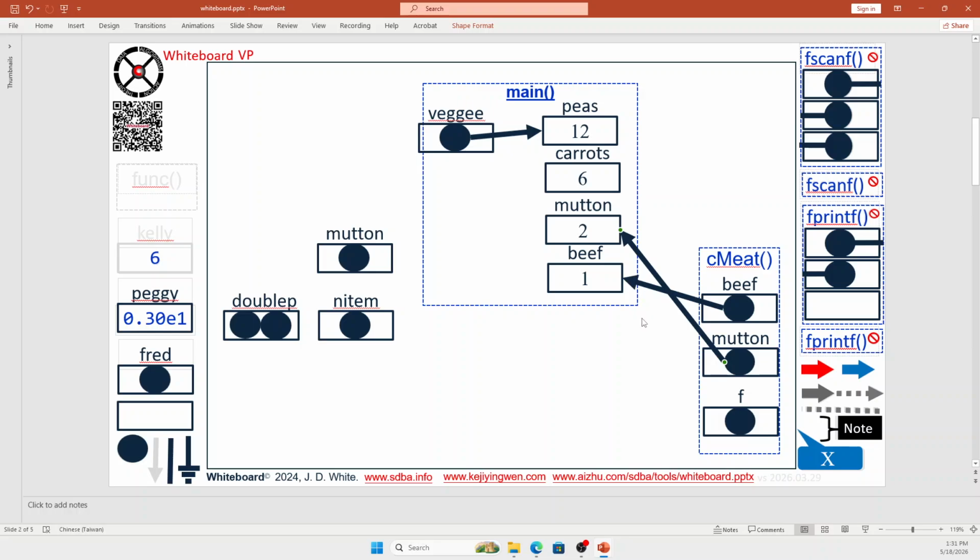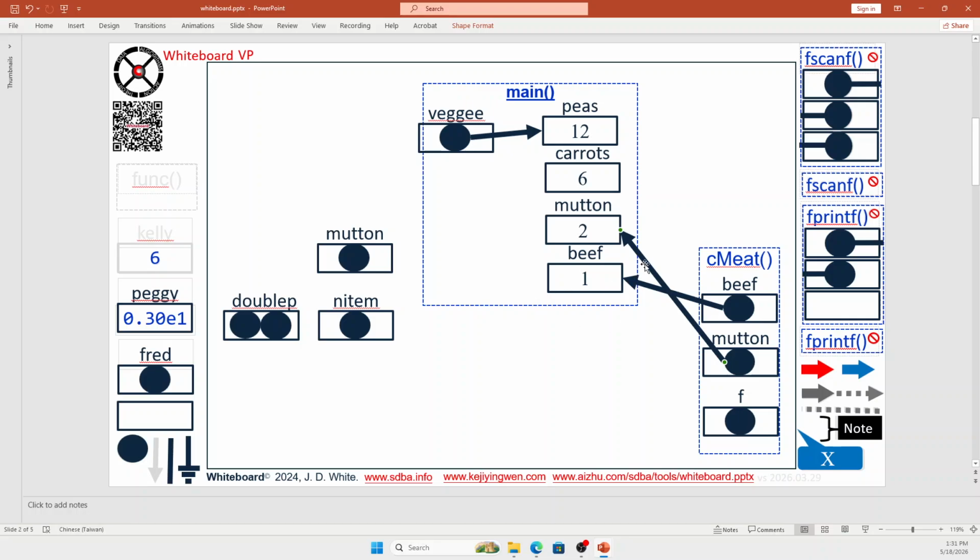And let's assume now that we print a message, we ask the person to choose beef or mutton, and the person chooses beef. There's no point in us writing code here to get the choice, because we're not going to be writing that in C. That will be a user interface. It will link to something in maybe Java or another language to do the user interface, okay? Or JavaScript if you like. Okay, so let's assume the person chose beef.